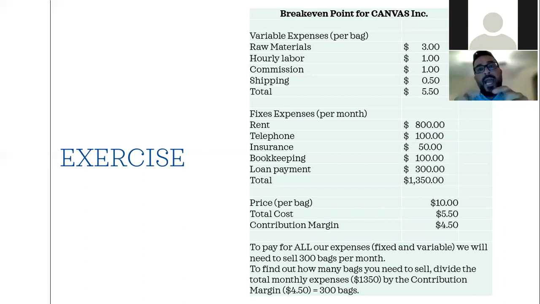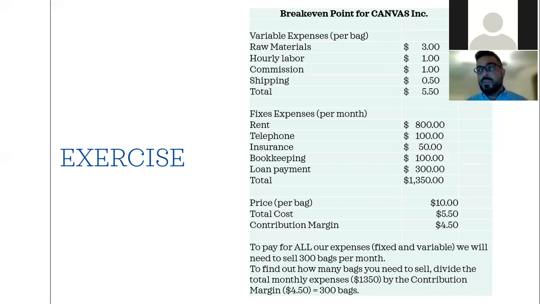more. So again, I just want to emphasize the value that people place on your product or service that you sell is going to determine the price that you're going to charge. Once you know that price and once you have set the price for your product, then you can use that number to deduct your variable expenses, and whatever is left over, you're going to use that to figure out the number of units that you need to sell from that bottle of water to be able to pay for all of your expenses.